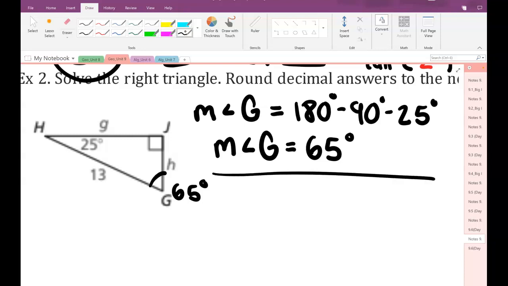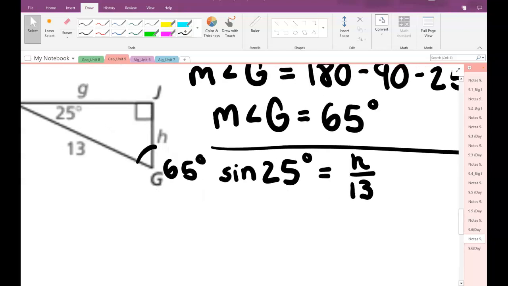So this is kind of a new part of the problem. Sine of 25 degrees is equal to H over 13. That's my opposite side divided by my hypotenuse. And then we mentioned to solve for H, we have to get this 13 out of the denominator. So we have to multiply by 13 on both sides. Because what that math does, if we multiply by 13, it's like multiplying by 13 over 1. These two 13s simplify to 1, and we just have H over 1, which is just H.